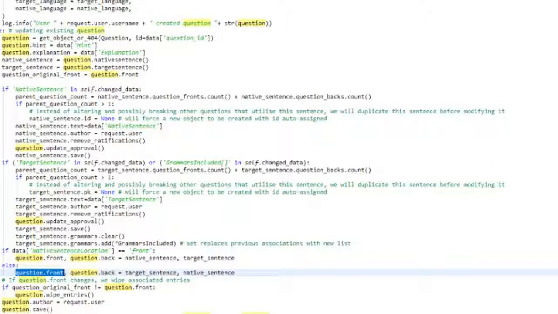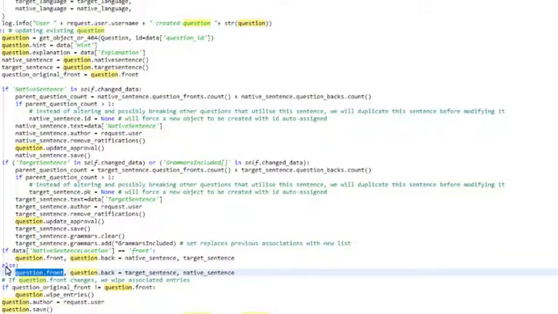So what I mean is if the front of the question is orange and the back is the French orange, le orange, but you change the front from orange to apple, then all the attempts by previous users, and them being judged as to whether they're acceptable alternatives or not, are now invalidated.